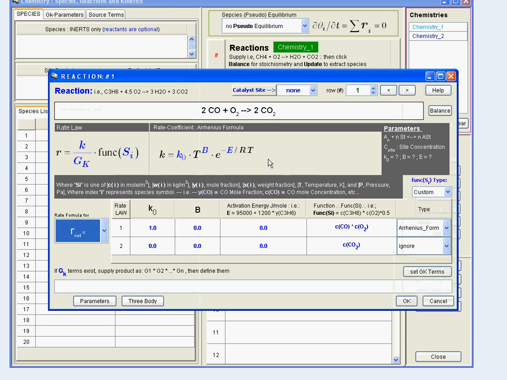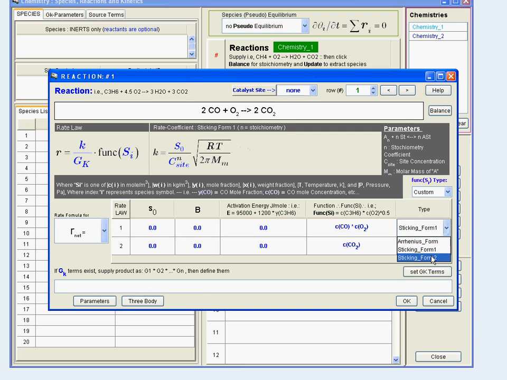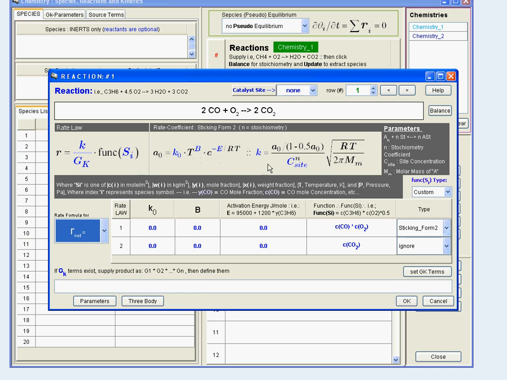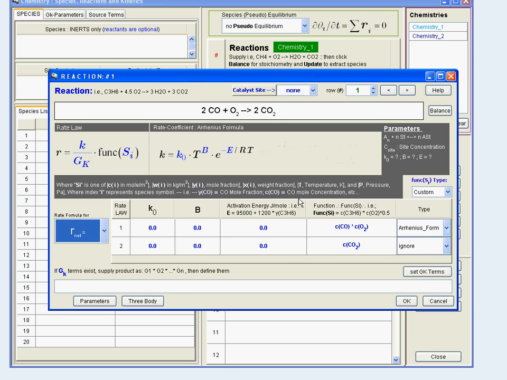And we can also select the type of pre-exponential values and then the type of pre-exponential formula. So in this case, we have the Arrhenius form. We can have 2 other forms, which are the sticking forms, and then the formula is being displayed here on the top, and then we can follow this formula to enter the data. Basically, the blue ones are the values that we enter. The black ones are built inside the software. So for the Arrhenius type of formula, we have these blue values to enter.